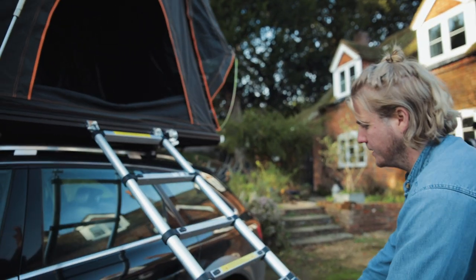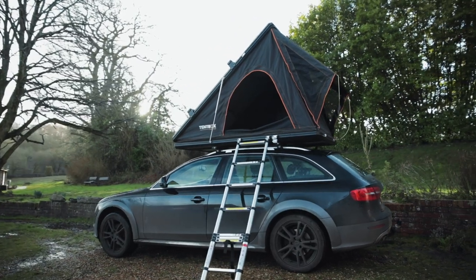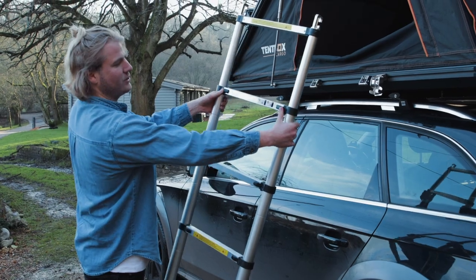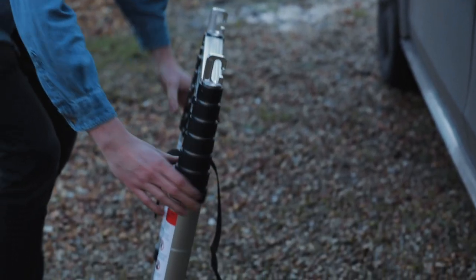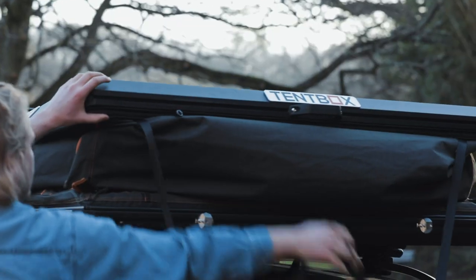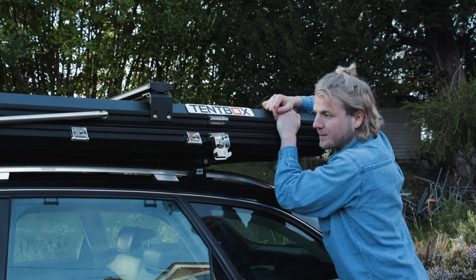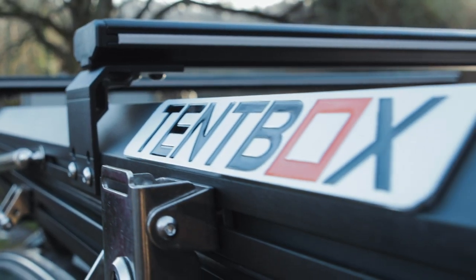Once it's hooked on, you can let it down and find your required height. Packing away is simple — grab your ladder; it's a telescopic one, so just push these two buttons and the section above will fall down. Be careful not to put your fingers in there. It packs away nice and small — get the strap on. Take the poles out, and don't forget to use the elastic to help hold the fabric in. Make sure you tuck all the fabric in, then put some pressure on the top to close the buckle. Do the same on the other side. You're now ready to use your tent box.